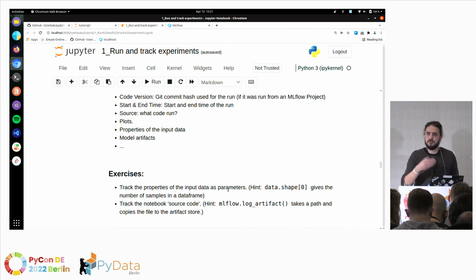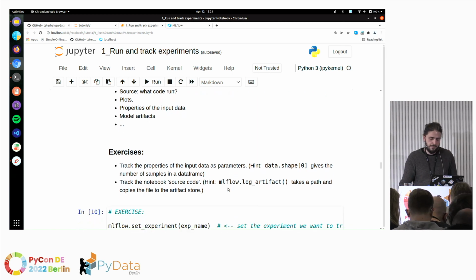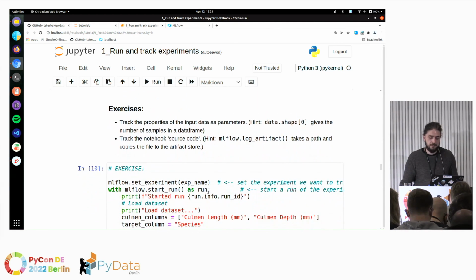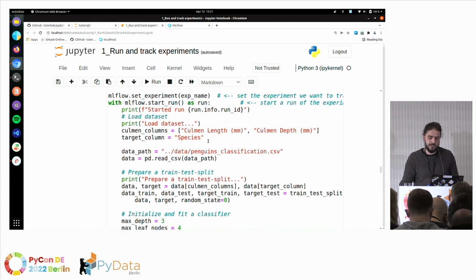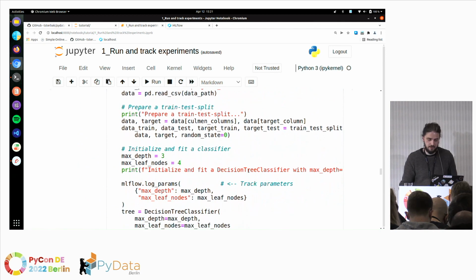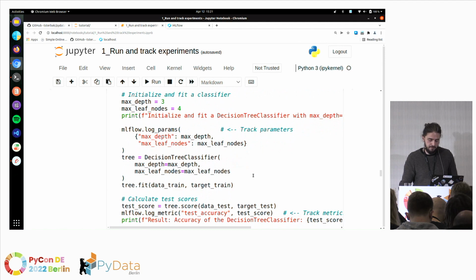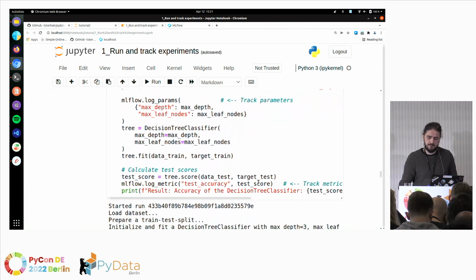It could upload it to Google Blob Storage or S3 or whatever file path you specify. So in this exercise cell, you find the code from above that you can modify now and probably track some more runs.